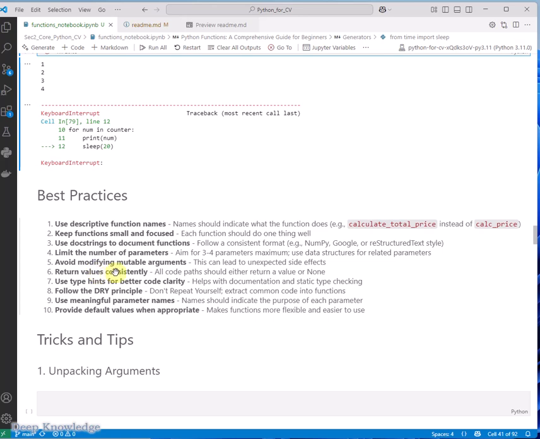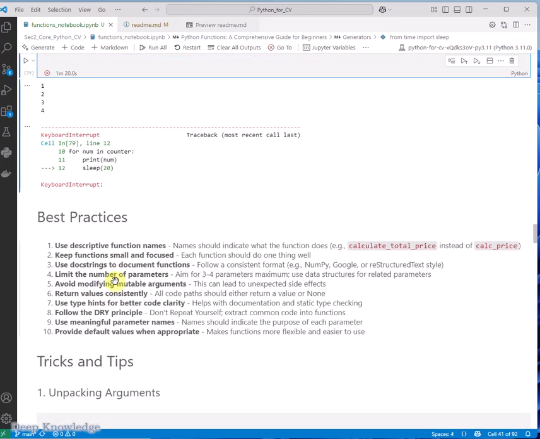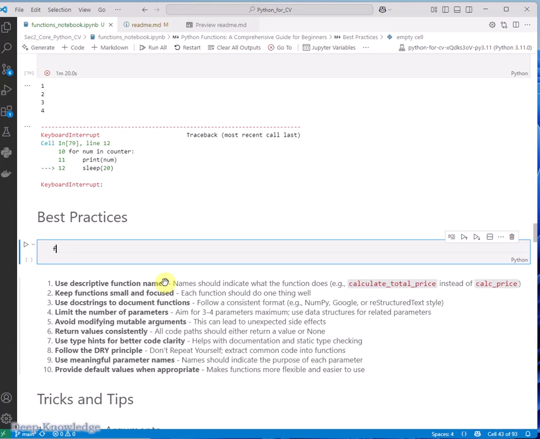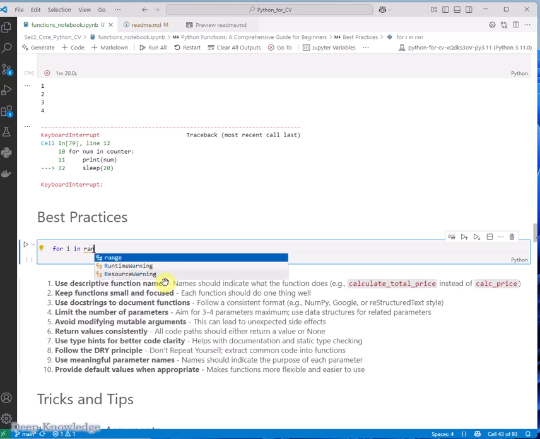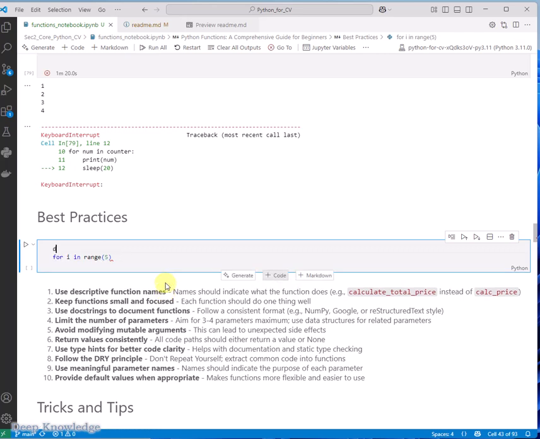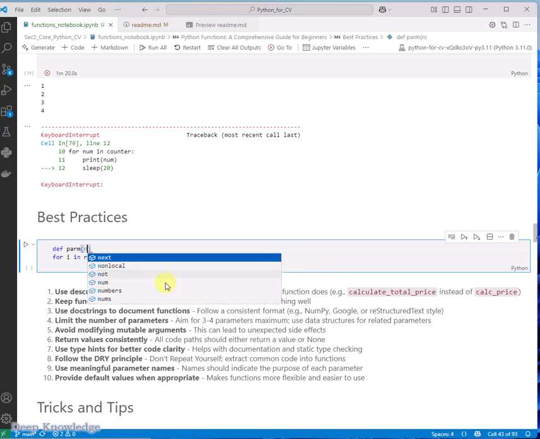So if you have a for loop, if you have code, and for each condition you have to return a value. Let me give you one example. Let's define the function, def param, with parameter n.